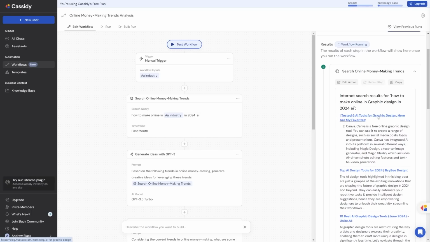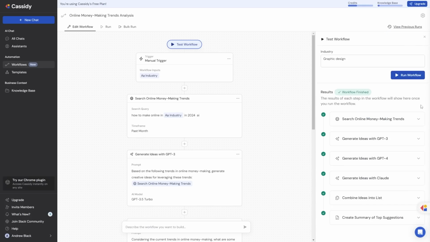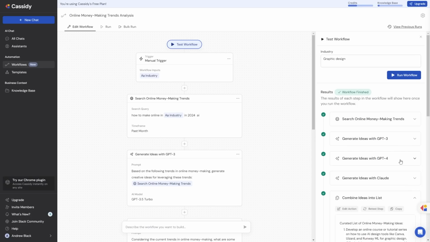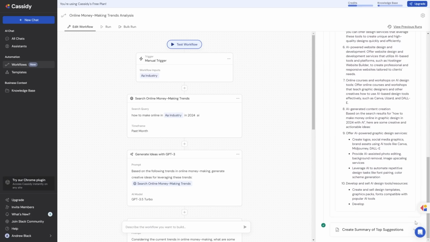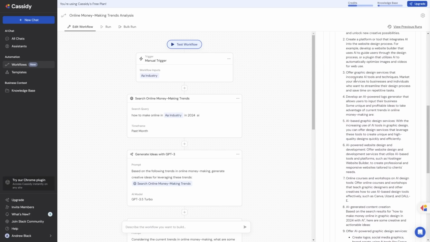You can see I've tested the 6 best tools. This is of course something that you can use to research the best tools. You can see right here, GPT-3 suggested ideas, GPT-4 suggested ideas, and we can see that we've got the best ideas right here. This is really, really comprehensive because take a look at this.